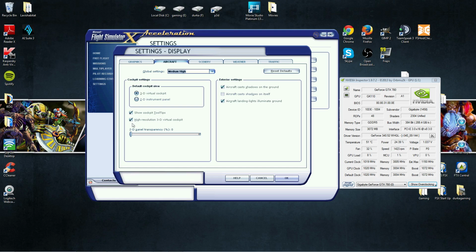This is an interesting one here, high res 3D virtual cockpit. I have that ticked, but one or two people have told me that, especially flying PMDG aircraft, if you untick that, you do get better frame rates within the cockpit, especially the PMDG 777. So again, guys, just have a play around with that. I leave it ticked most of the time. When I'm flying the 777, I pretty much leave it ticked as well. I get about 18 to 21 frames in the cockpit with the 777. A side view, I get a locked 30 frames per second. So if you guys are struggling with frames, just untick that when you're flying any of the PMDG stuff or any other stuff you're struggling with.